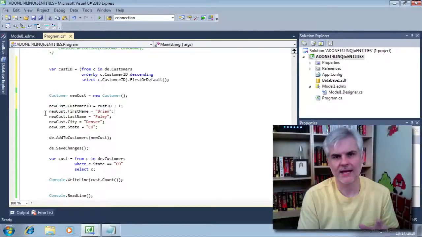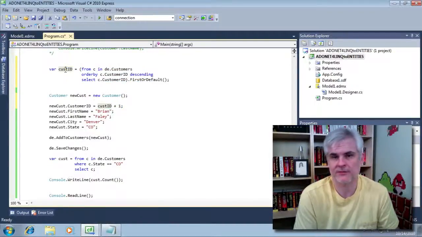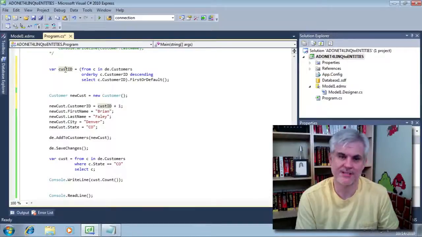Now the reason I don't like this, again, is that, well, two reasons. First of all, I don't like generating the IDs inside of my C# code. I just don't. I know some people prefer that method. My only contention with that is if you have other applications that are using this database as well, then everybody has to enforce some unwritten rule.